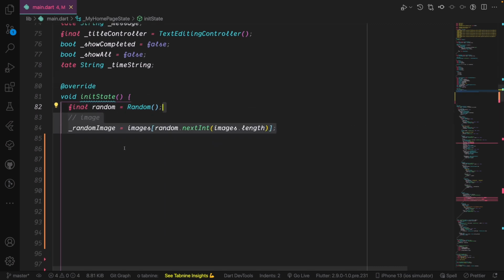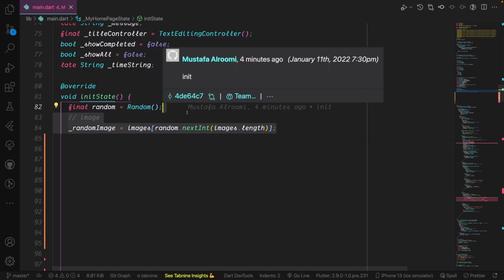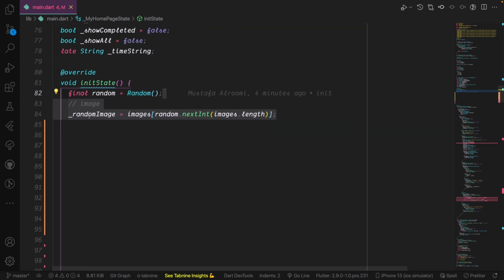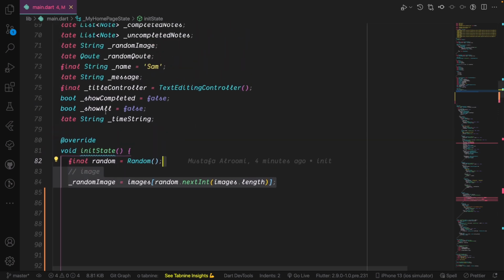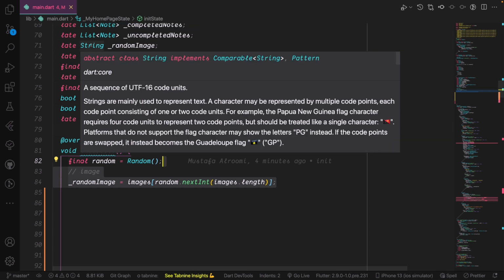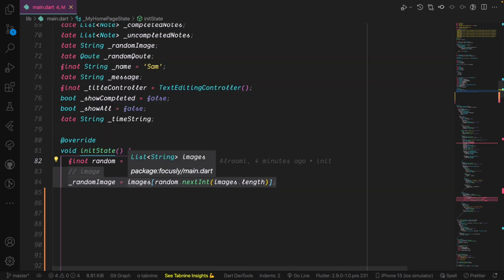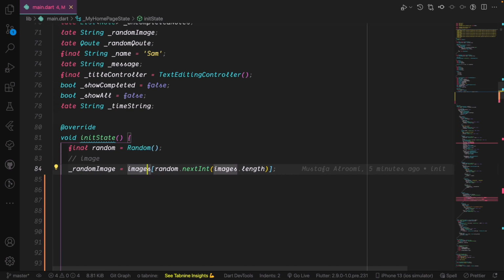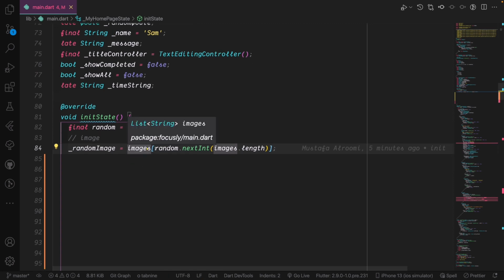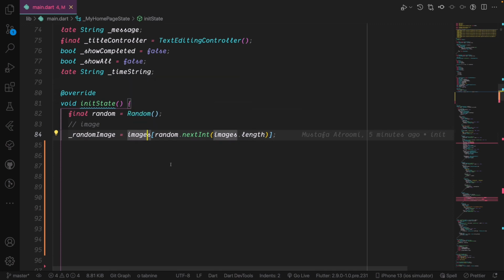The first thing is that we bring the Random to generate a random index. And here we will bring the random image, which is actually a variable initialized here. As you see, it's a string that gets from the images, and images will be the array of strings of all the images that we have. I will show you that dummy data later. And then we put the random and say nextInt, bring me the full length of these images. It will be the same for the codes.